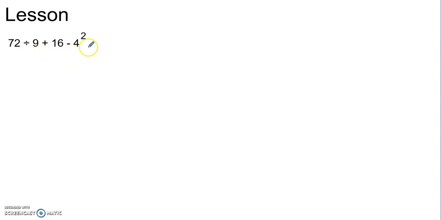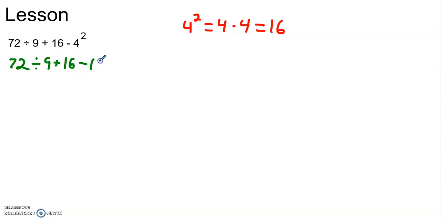My step 2 is to solve our exponent. So I look through the expression and I notice I have 4 to the second power. And that means, because my exponent is 2, that I'm multiplying my base twice. So it's 4 times 4, and 4 times 4 equals 16. I did the work on the side. So now when I go in here, I can recopy all the other expressions, numbers and operations in my expression, right? And that is the one that we have for the 16. Now I recheck no more exponents, so I can move to my step 3.